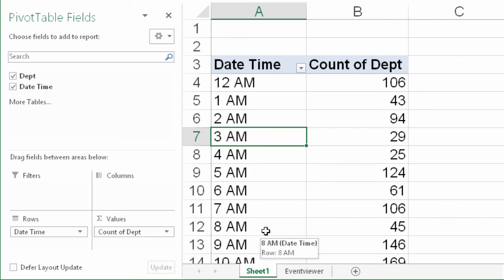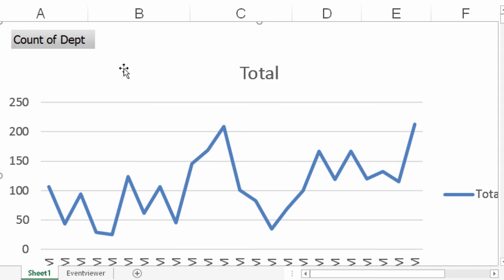In fact, to understand it better, I can create a line chart which shows me the pattern. So I can clearly see there is a peak at 11 a.m. and another one at 11 p.m. Now, Excel is not going to tell me the reason behind it, but it has given me enough clue as to what I should look for and what action I should take.